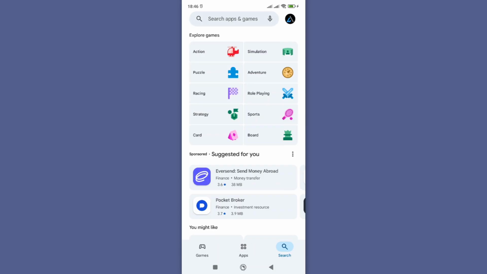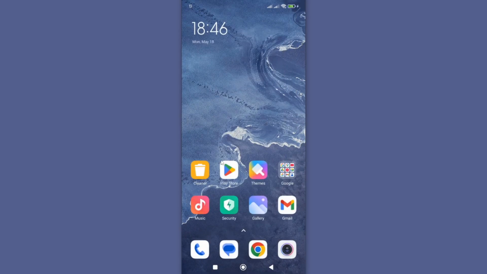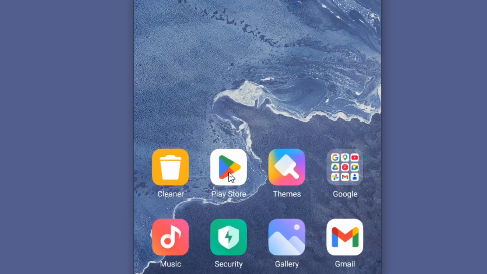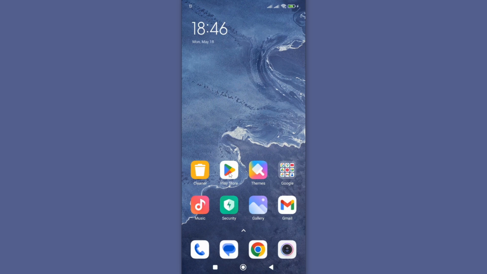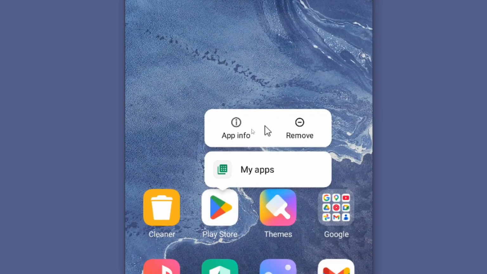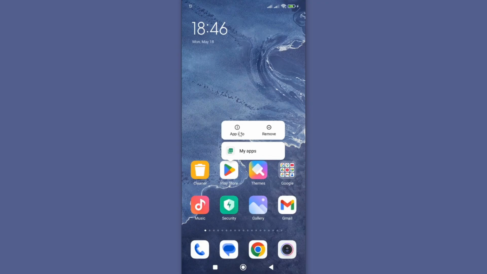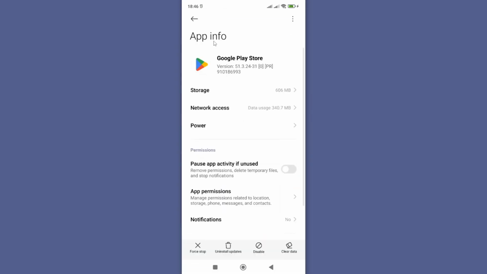However, if you still have issues with this app, then the problem might be with Google Play Store app itself. For this, we need to access this app's info page, that is Google Play Store app info page if you're on Android, and long press on it and you should see app info. Depending on your smartphone, this might be missing. If it is missing, you should have a settings gear next to it or even the name of the app. Tap on any of this to access Google Play Store app info page.